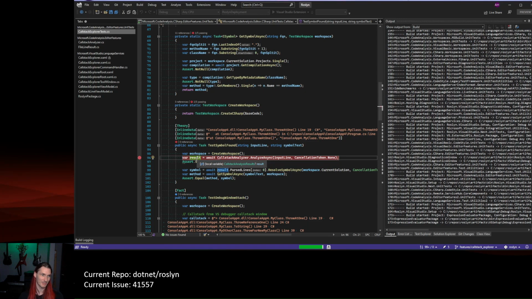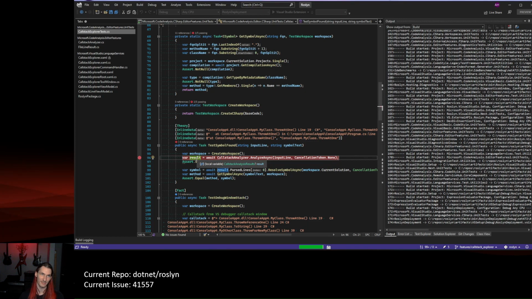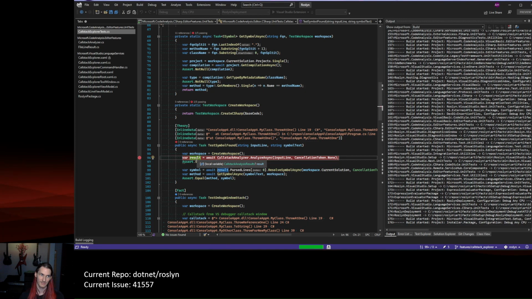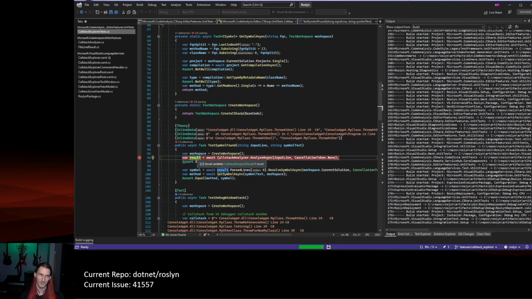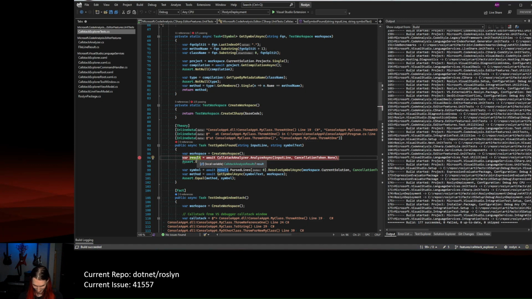Best Vim keybind is the money sign. That goes to the beginning of the... No, that goes to the end of the line, right? What does the money sign do? Yeah, end of line.